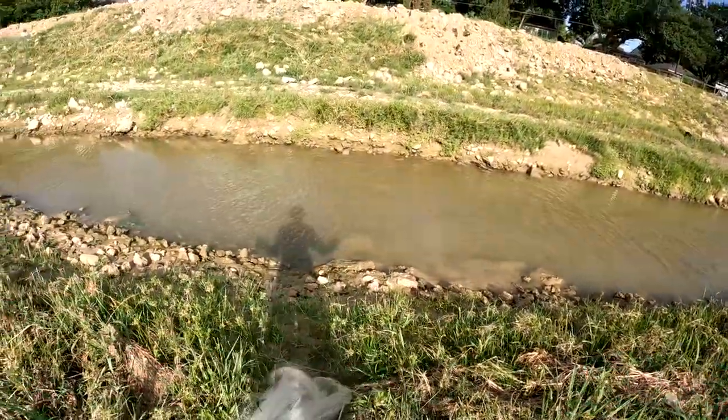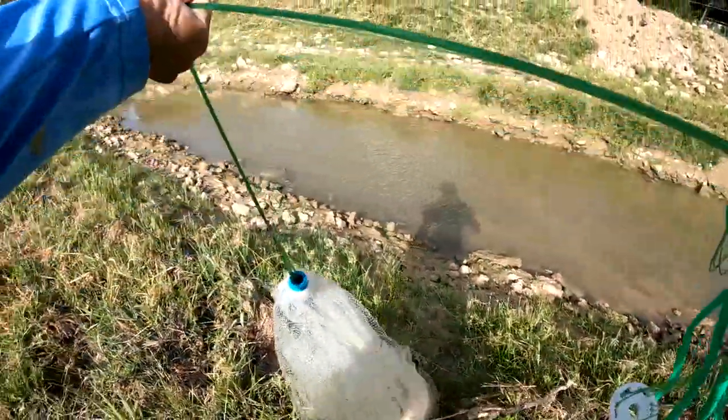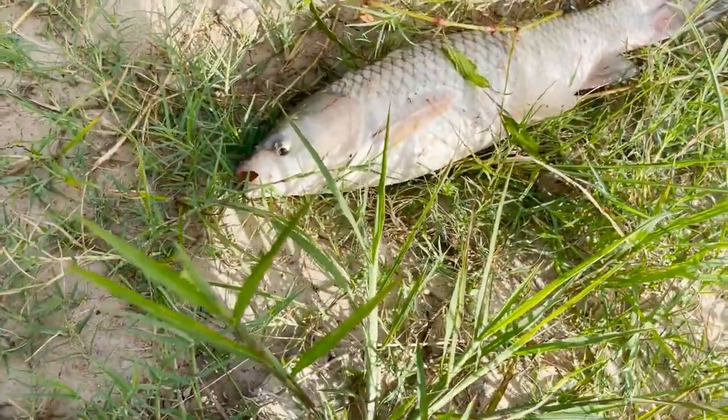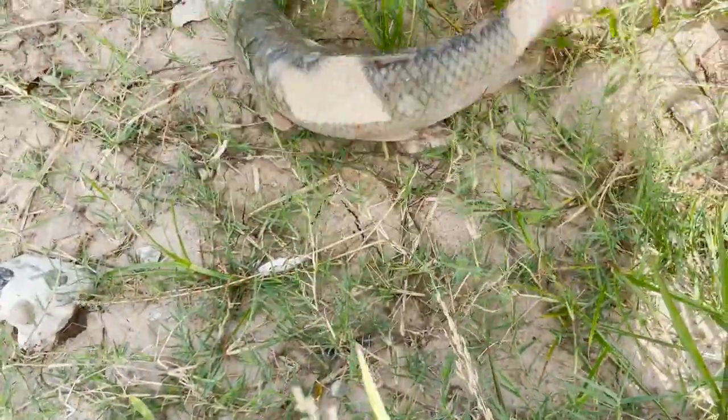That's a baby grass. We'll take him. He's small enough. What is it? A grass? Yeah, it's a baby grass. All right, so we just caught this grass carp. It's a small one. I'm gonna be using this guy as bait.